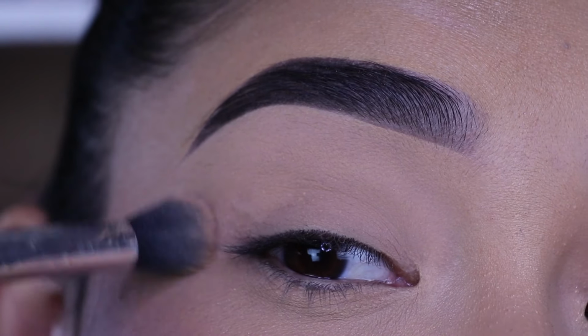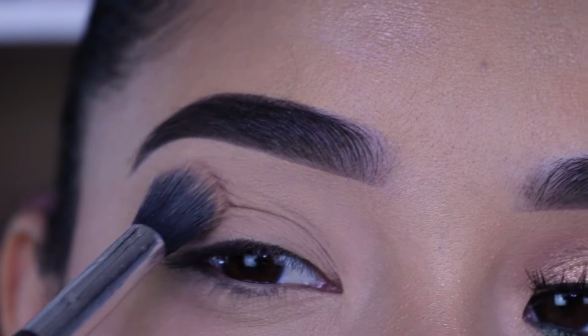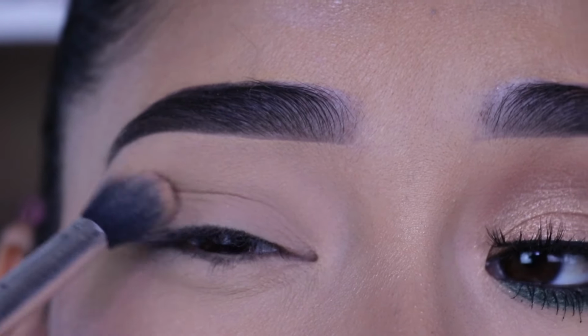So I always recommend this if you're a beginner and if you're going to be applying dark eyeshadows, because it's really going to help a lot. It makes a big difference, and everything has to be nice and set, so I make sure I cover the eyelid all the way up to the brow bone.